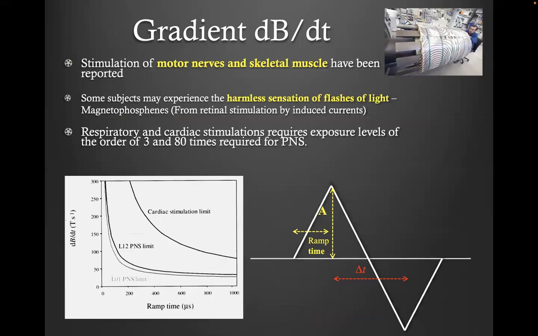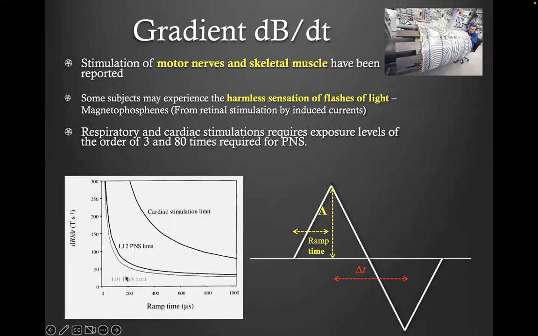And then the so-called dB/dt, when we talk about the switching field, it's about how fast the magnetic field is switched over time, right? The magnetic field is B, so dB is the change of magnetic field and dt is the change of time. So it's the slope that matters. When your gradient's magnetic field is rapidly switching in your pulse sequences, you cause this stimulation.